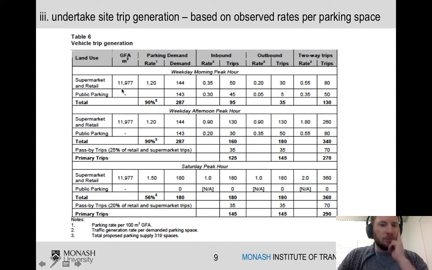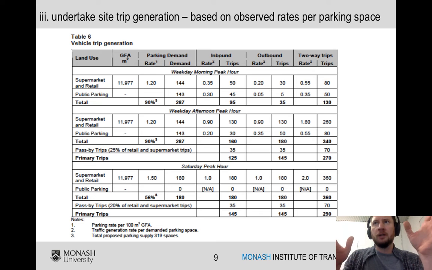So our development in this particular case, I think this is the Bathurst one again, we've got almost 1,200 gross floor area metres squared. A note on that, there are a lot of different ways of measuring floor area. GFA is often used, which is, I think, the gross floor area, but not including the hallways or certain types of service areas. It's often used as a generic term, but you can look it up online, all the various different GFAs, NFAs, various FAs. It all stands for floor area.